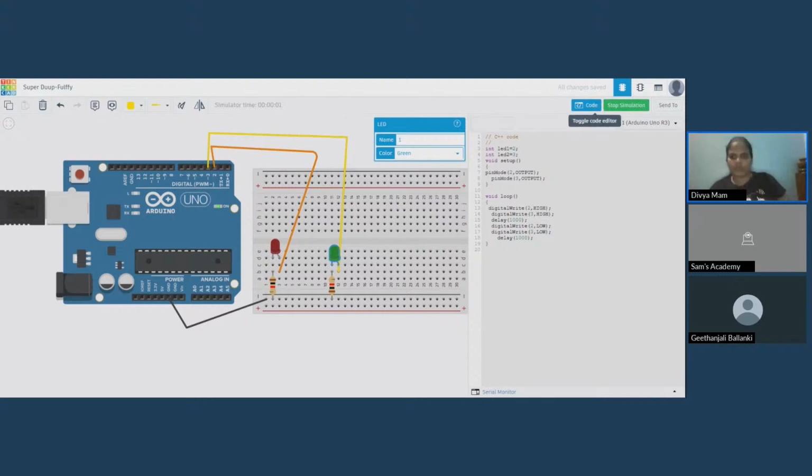Both the LEDs on, on, off, on, off. You can even make them turn on and off fast. I'm just going to give 500. See, the on time is very short and the off time is very long. So the off time will be reduced to 200.